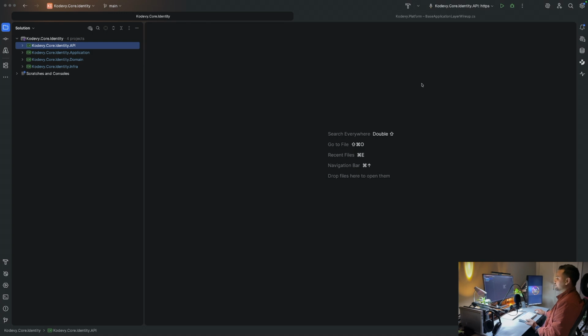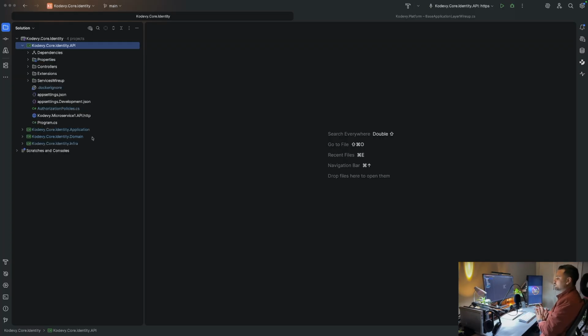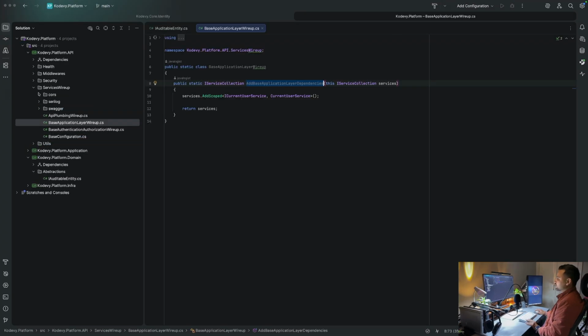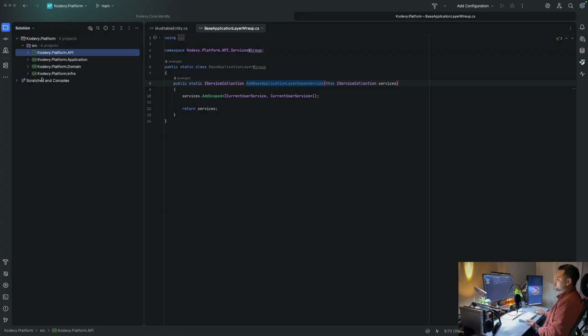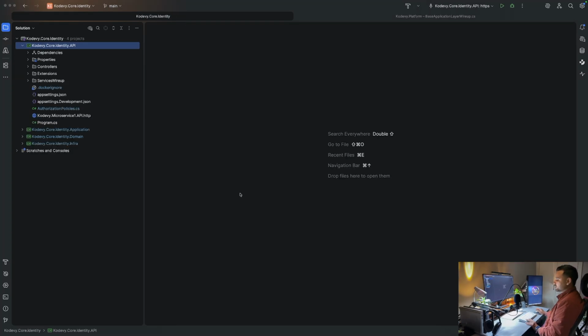This is how it is utilizing stuff from Kodevy platform APIs. And this is how we are actually minimizing the things on our end so that we can focus only on the business logic. See, we have a lot of stuff here. We have the core, Serilog, base stuff, which we can directly control from the app settings. So that is why Kodevy platform exists. It is abstracting all the basic information from the microservice itself, the first thing. And second, all microservices don't need to really do these sorts of things, and the API is providing all of this under the hood with just one basic line. And that is importing those.